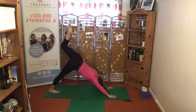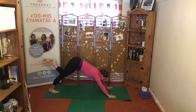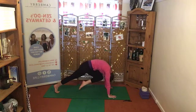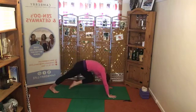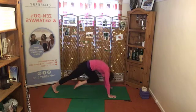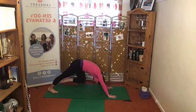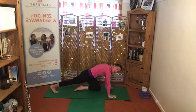Then release left hand, straighten that right leg. Inhale here. Exhale, knee to nose. So through a plank, we round through the upper back. Inhale, extend right leg. Exhale, knee to nose. Inhale, extend. Exhale, knee to nose. Gaze to the hands now, round through that upper back. Exhale, lower the shin towards the mat.